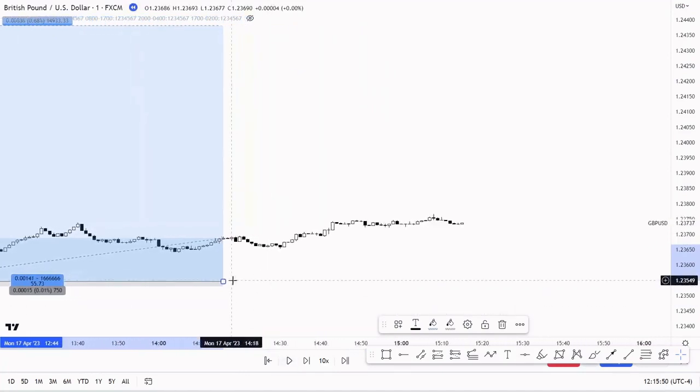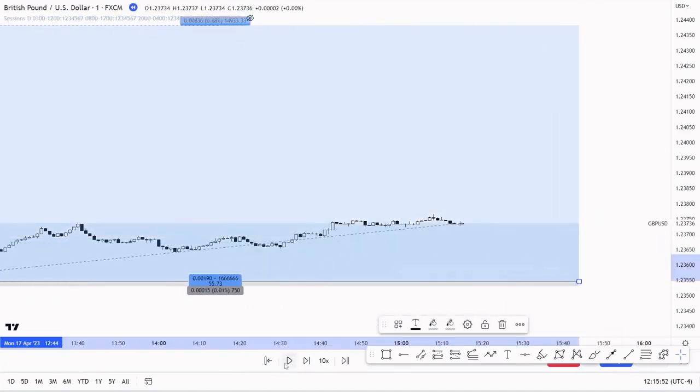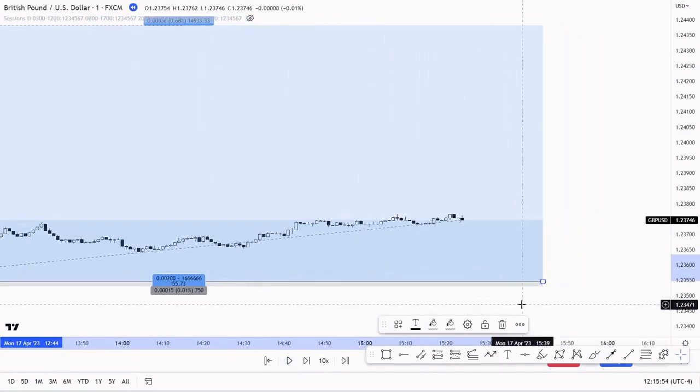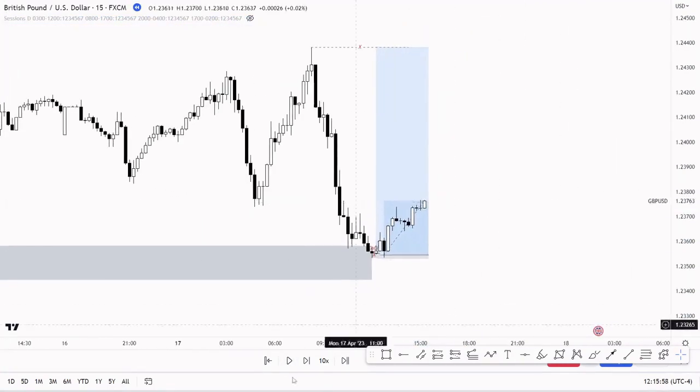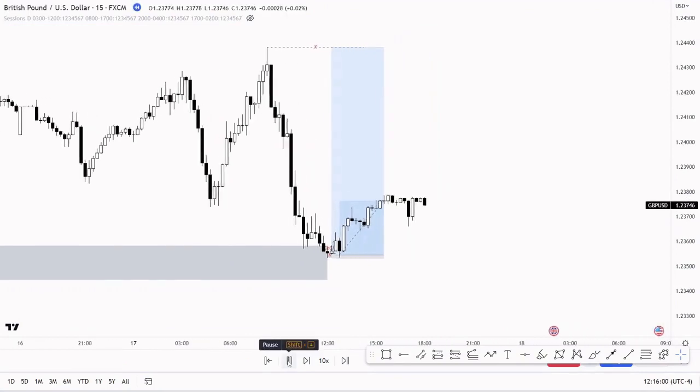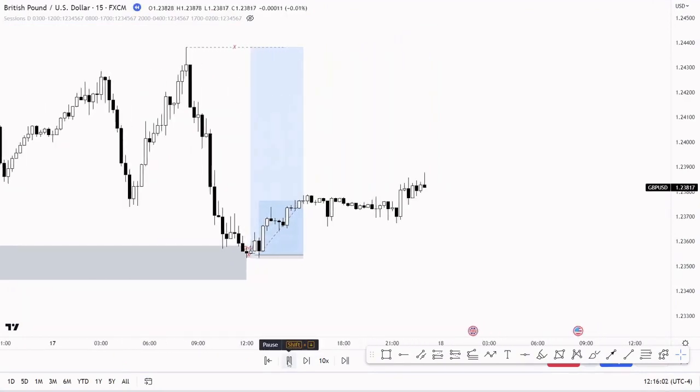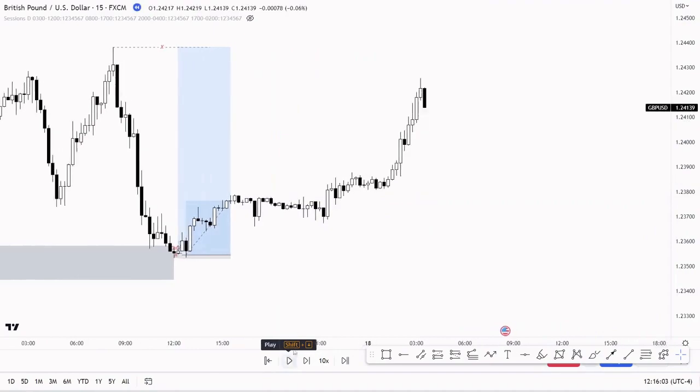Let's wait for this to meet our target. I'm going to 15 minutes to give the bar replay since this is taking time. Next video would be to mark true SMC market structure. Oh yes. The target is done.